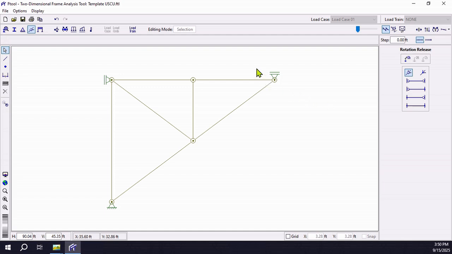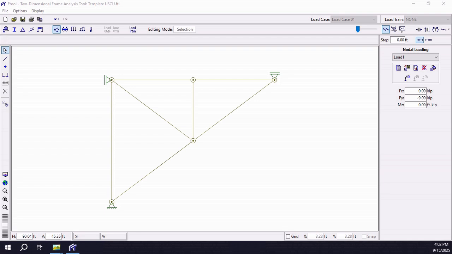We don't really need to do that because there is an easier step. I'm just going to reverse what I did. And the easier method is to select the truss members themselves and then to ask the program to define these members as two force members, members that are pin connected at their ends. Both methods will give exactly the same result.